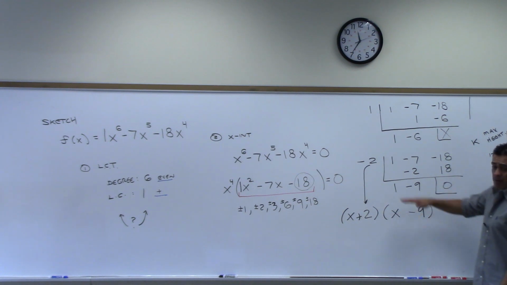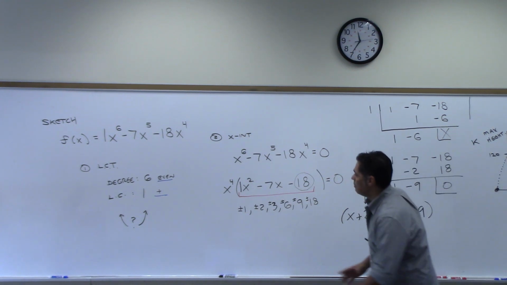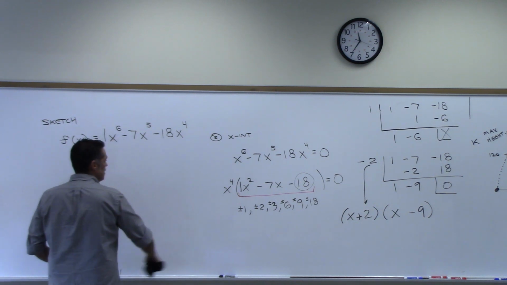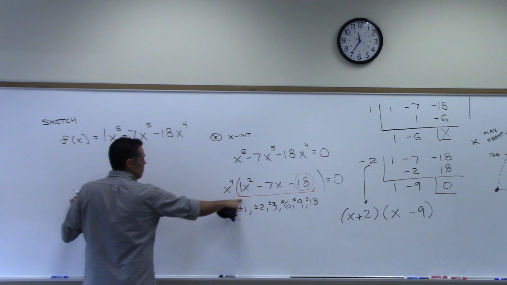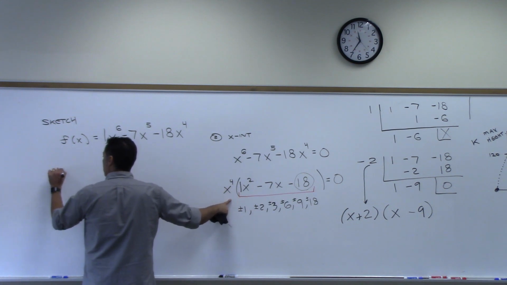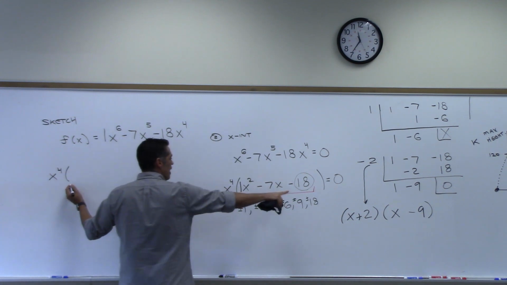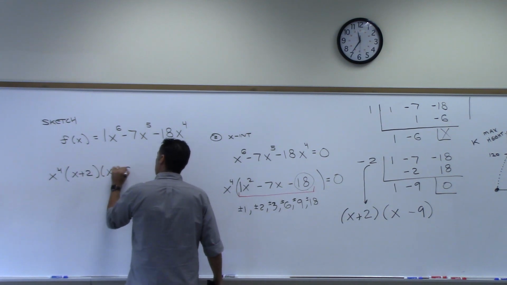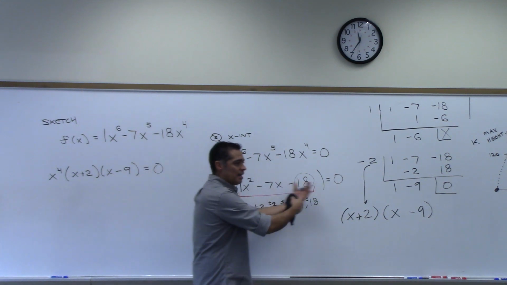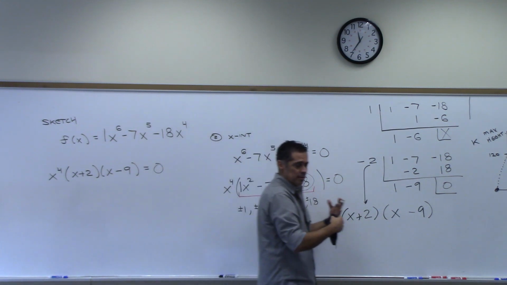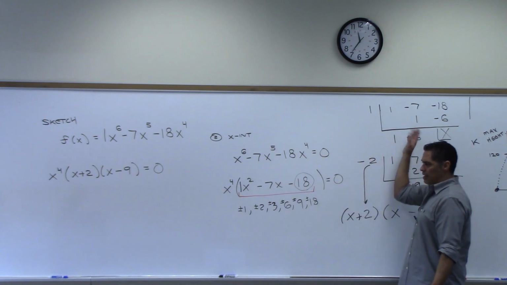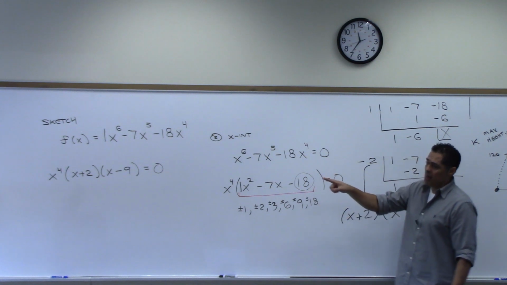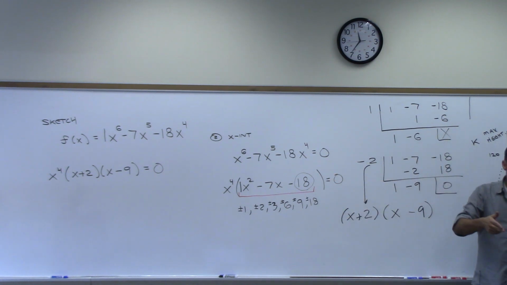All right, now we go back over here, right? I'm going to come over here and do this. Do not forget what we did in the very first step. What did we do? We pulled x to the fourth out. So we're going to rewrite that x to the fourth. Then this in red now becomes x plus 2 times x minus 9, and then equals 0. So I'm coming back and finishing up what I was in the middle of doing. When I went to factor, that was like scratch work on the side, so I could break that down. Now that you've got it completely factored, questions? You all right?